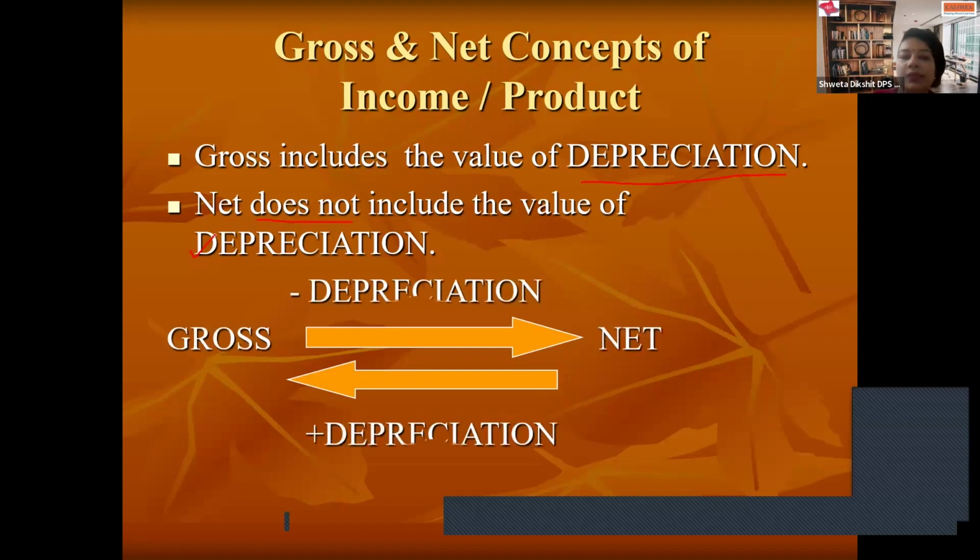So when you have to convert gross into net or net into gross, because there are a total of 8 aggregates, out of them 2 are basically about gross and net. So when you have to convert gross into net, gross minus depreciation is equal to net, and net plus depreciation becomes gross. I repeat, gross minus depreciation becomes net, and net plus depreciation becomes gross. So you just remember this. If you wish, you can note it down so that it can come to your mind when you're solving. And moreover, this flow will be very much helpful to you when you are writing this.